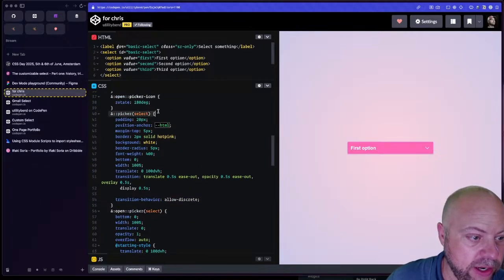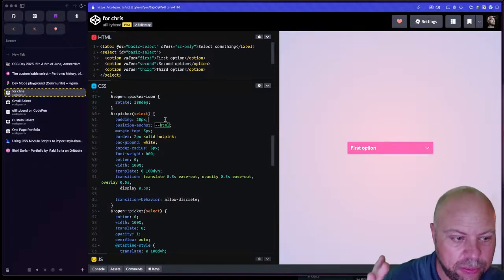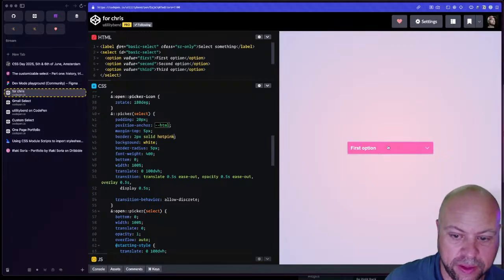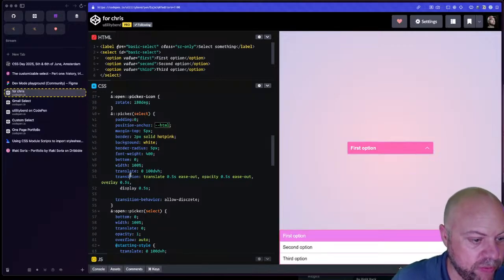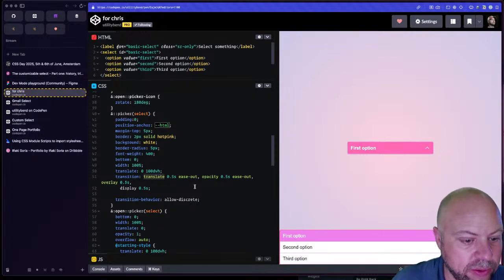So again, we're targeting picker select, which is the thing that opens up when you click the select element. This thing that's on the bottom for now. I'll get rid of the padding. The padding was a weird detour, wasn't it? Okay, and we're saying that thing is going to be animated. We're going to animate its position, its movement, because it's off the screen to begin with, and we're going to animate it onto the screen. We're going to fade it in.